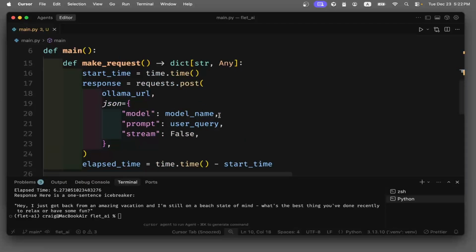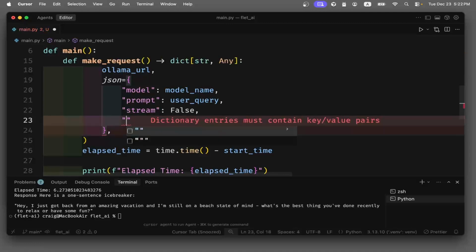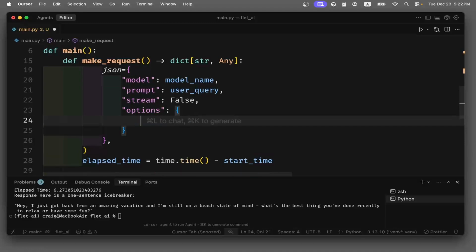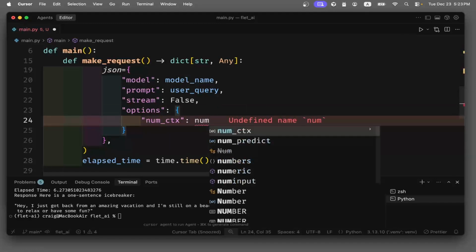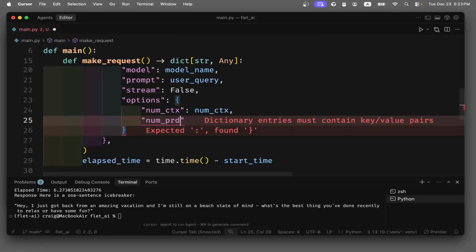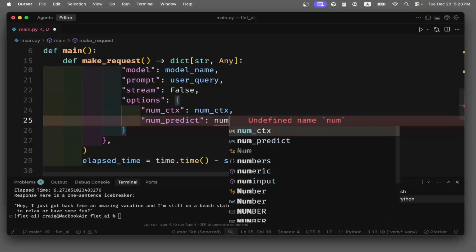And in the JSON here, there's an options property. So options: num_ctx, the num context that we just defined, and num_predict.